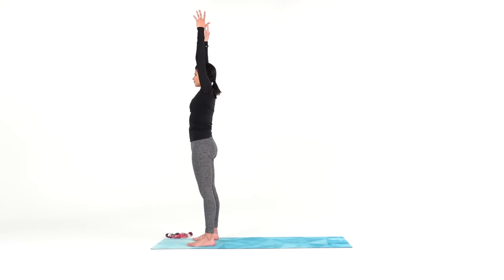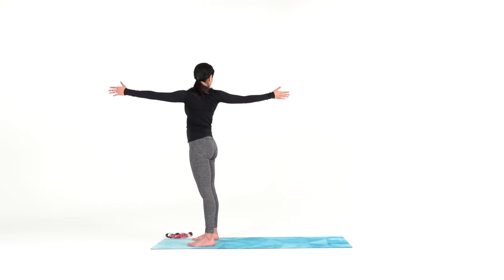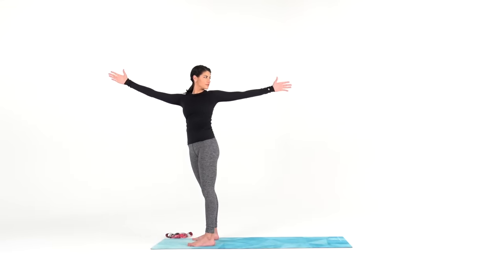From here, open arm twist to the right. Reach your right arm back, left arm forward, and draw your gaze past your right fingertips, twisting through the crown of your head. Then inhale, come back to mountain pose. Exhale, twist to your left — left arm reaches back, right arm reaches forward, chin turns all the way to the left. With these twists, keep your hips squared off to the top of your mat; only your upper body is opening up. Inhale back to mountain pose.